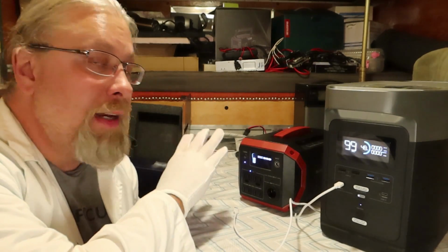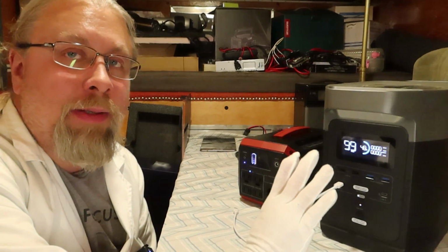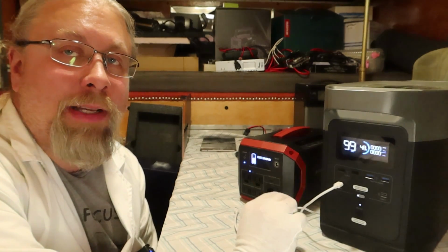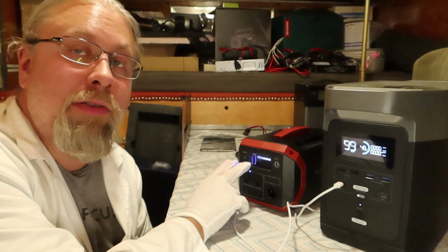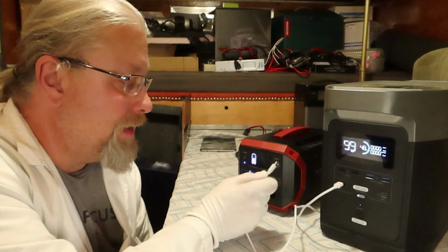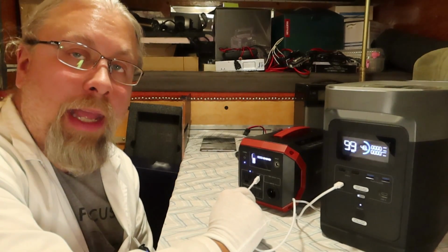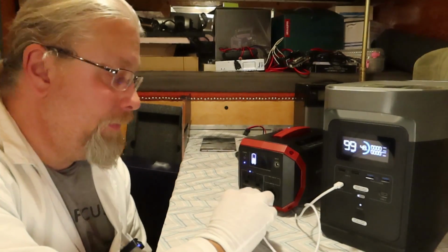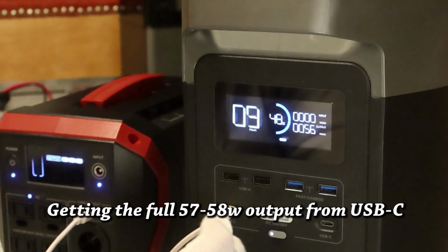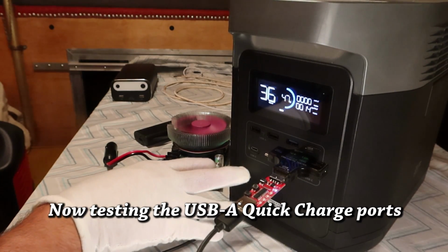Now my testing unit doesn't seem to like to switch to 20 volts. I can do 5, 9, and 12 volts, but for whatever reason my little switcher won't let me do 20 volts. But I actually was able to find something that would take 20 volts at 3 amps, and that's the new Suoki S370. It actually takes a Type-C input at 60 watts. So let's go ahead and try the output from the Delta to the input of the Suoki and see what kind of wattage we get. So this absolutely is a USB-C 20 volt output that supports 60 watts power delivery. We know that the USB ports on this will support 60 watts of charging.